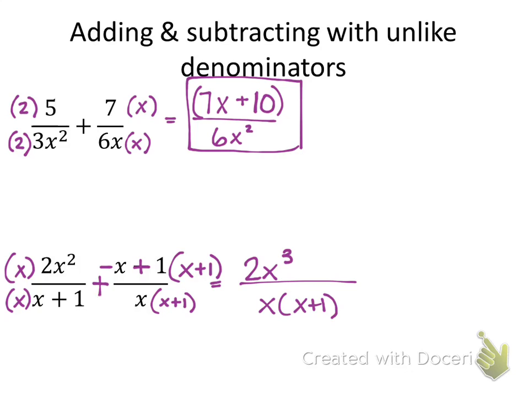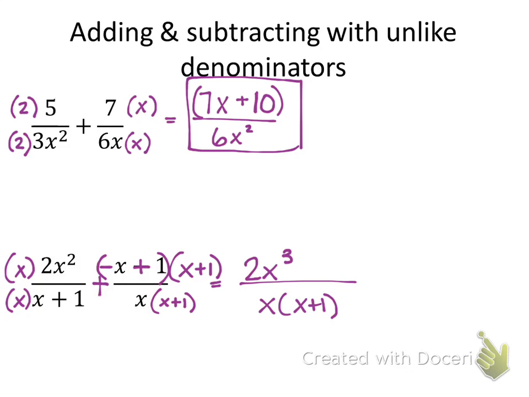Now, look at this last problem right here. Whenever you have two binomials, I have negative x plus 1 and x plus 1, and they're being multiplied by one another, what do you use? FOIL. Remember FOIL, okay? So I've got to use FOIL. I can't just say x times x is x squared, 1 times 1 is 1. No, that won't work. Or I can't combine like terms and say negative x plus x cancels out, 1 plus 1 is 2. No, that's not how it works, okay? You've got to do FOIL because I'm multiplying.